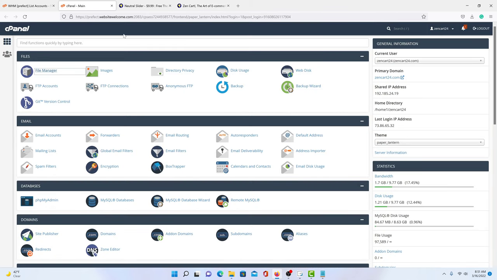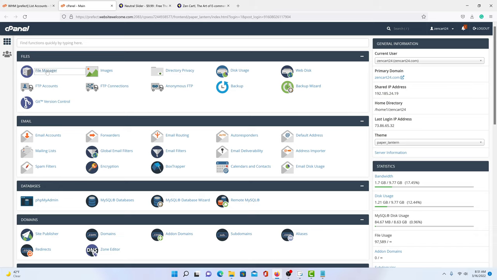So first thing we have to do is log into our cPanel. Now, if you're unfamiliar with cPanel, or you're afraid of it, or you've never used it, subscribe and take a look at our channel. We have a complete playlist on every part of cPanel. cPanel is very user-friendly once you understand it. If you're going to do anything with websites, you really need to understand cPanel some and learn how to use it. It'll be to your benefit completely. In this video, we're just going to assume you already understand it and move on.